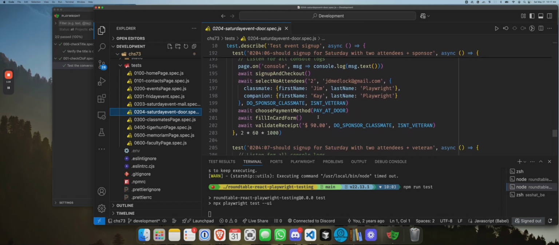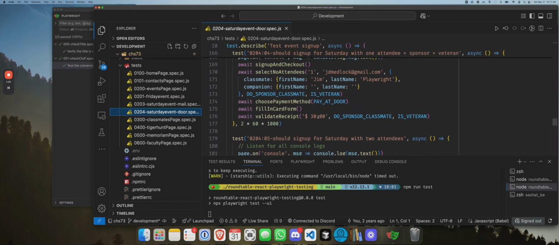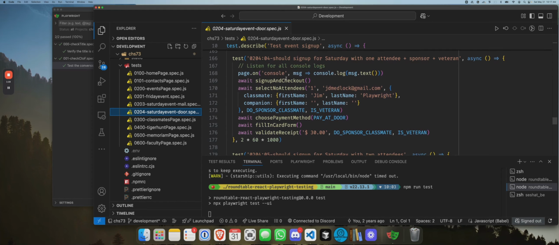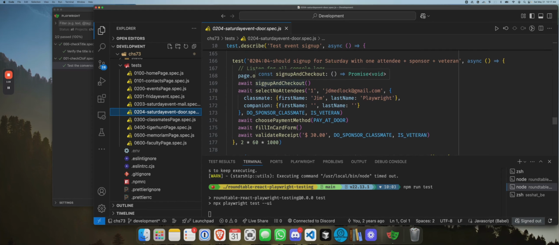based upon these. So this test actually contained what amounted to functions in it, because everyone had to sign up and check out. We had to select the number of attendees. And again, were they a veteran? Were they sponsoring someone else? And did they pay at the door as opposed to paying online prior to the event?